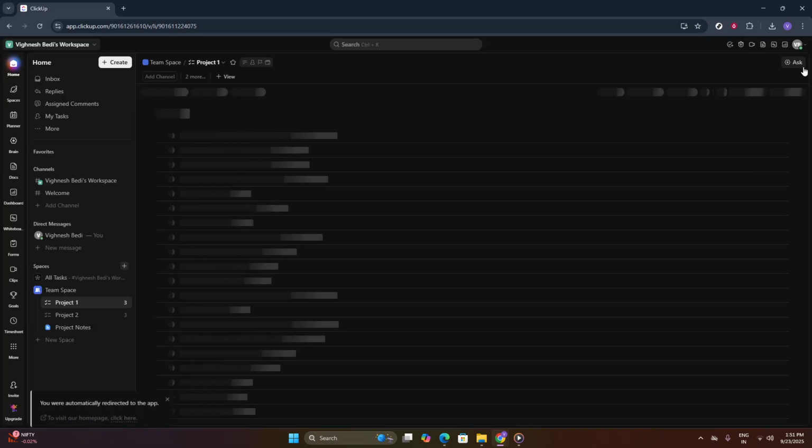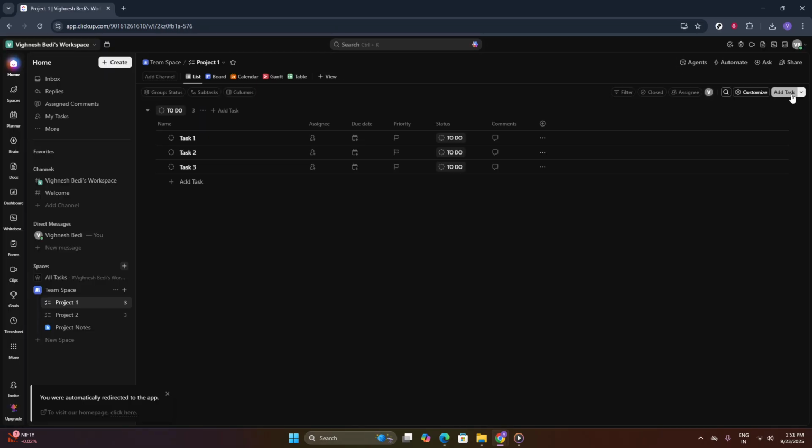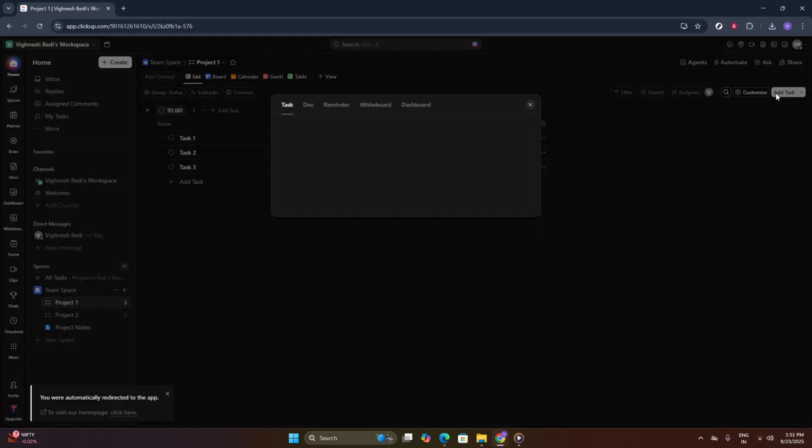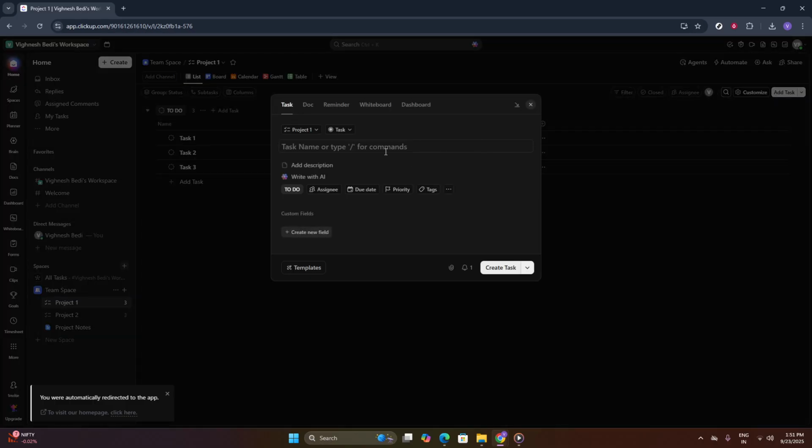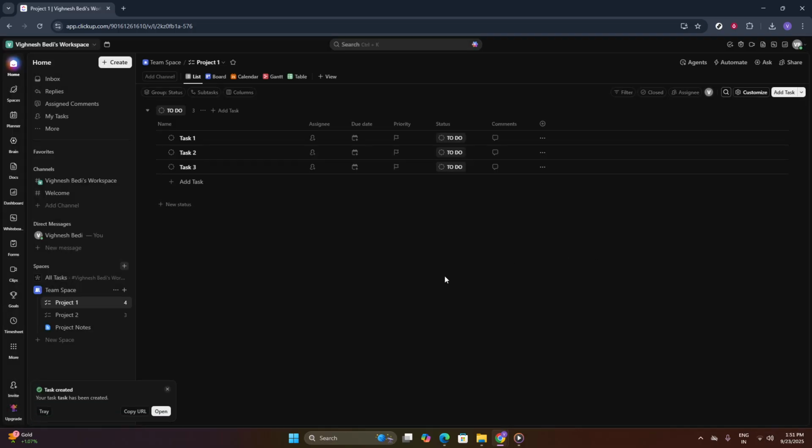Next, focus on typing in your task details. Think of this as a brief but comprehensive summary of what needs to be done. You can keep it simple, or if you prefer, add more descriptors to clarify the task further. Including keywords will make it easier for you to search and find this task later on.